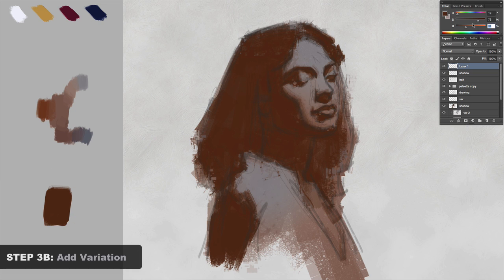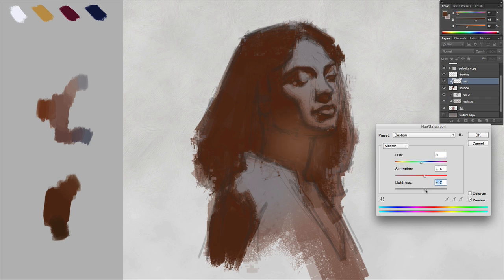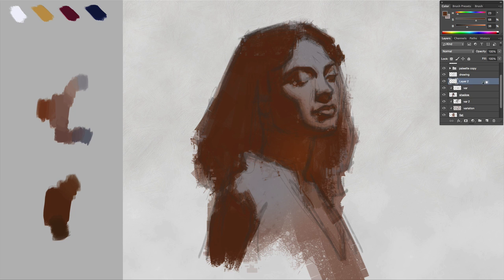Okay, next I want to add shadow variation, color variation in the shadow, of course. So first, just like the base tone, I'm going to make a slightly lighter version and a slightly darker version. The lighter version will be shifted towards the cool, towards the light. Darker version will be a little bit warmer, more saturated, more intense. And once I have my color, I put it on my palette. And then I'm going to use a handful of tools, gradients, and custom brushes to add variation in my shadow.